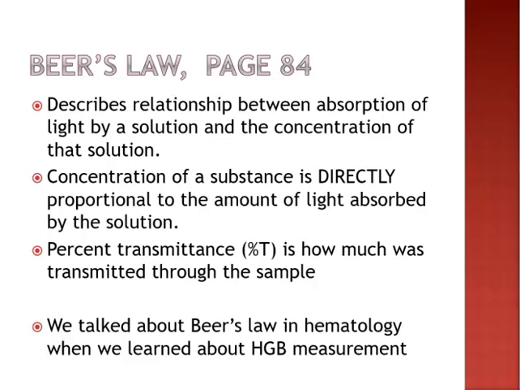When we're talking about spectrophotometry, we always need to remember Beer's law. Beer's law describes the relationship between absorption of light of a solution and the concentration of that solution. The concentration of a solution is directly proportional to the amount of light absorbed by that solution. The percent transmittance is how much was transmitted through the sample. Remember, the light is shown directly at the sample, and we're trying to see how much light was absorbed and how much light actually made it through to determine the concentration of the sample.